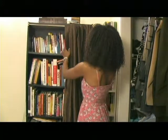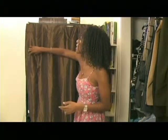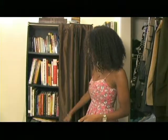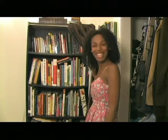You put the curtain on and you slide it across. Now, you don't see the books. It still looks stylish and great. You can add a color to your bookshelf that basically goes with your already decorated room and the colors that are already in your bedroom or living room or wherever your bookshelf is. The other thing is that when you want to use your books or when you feel like displaying them, you can pull it halfway and you see some of the books and it's not too bad. And then when you're ready and you want to look through, you have everything that you need there.